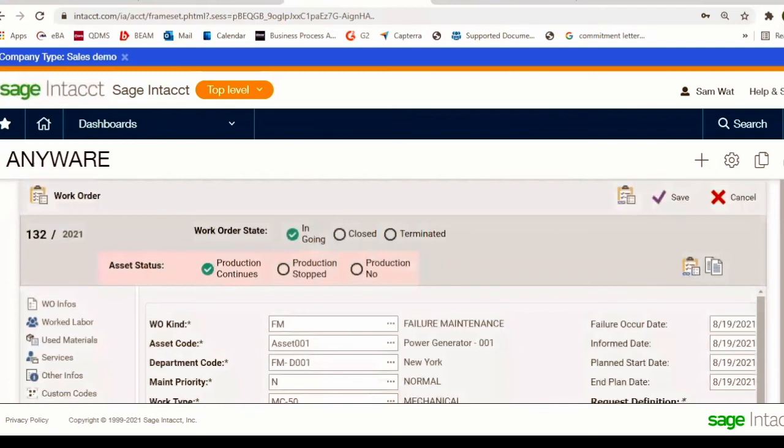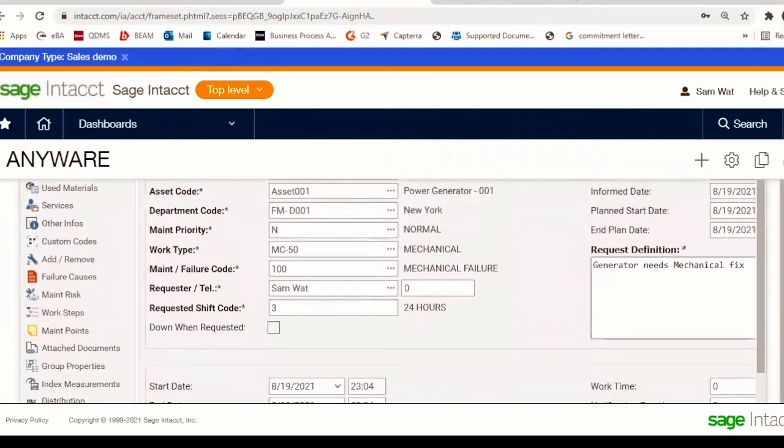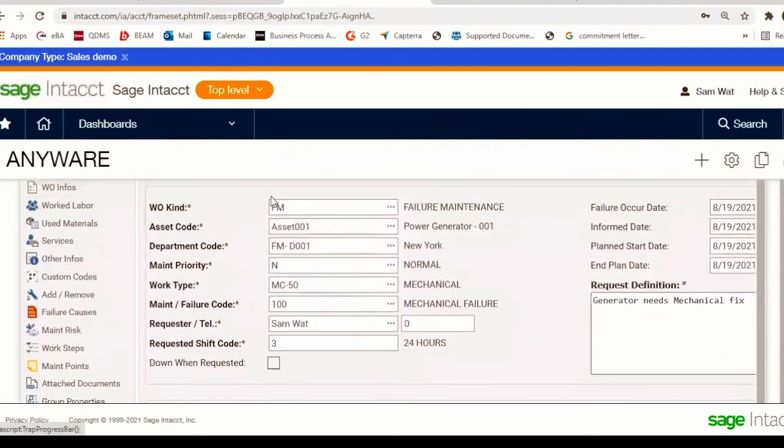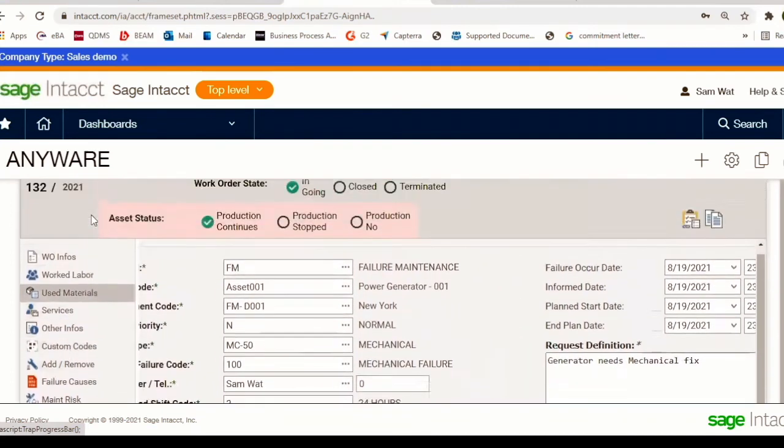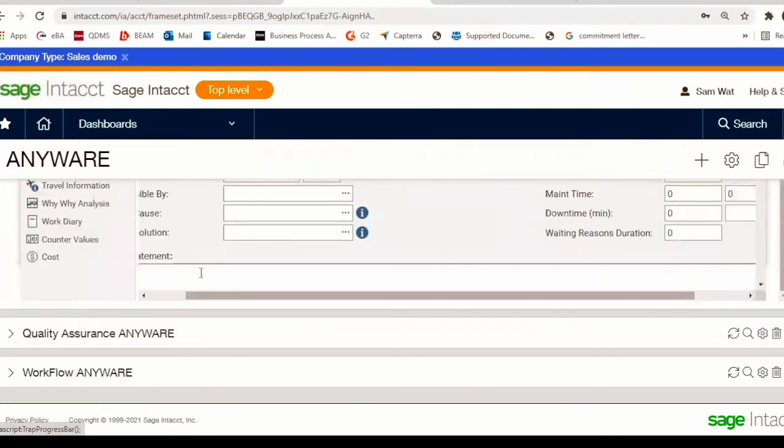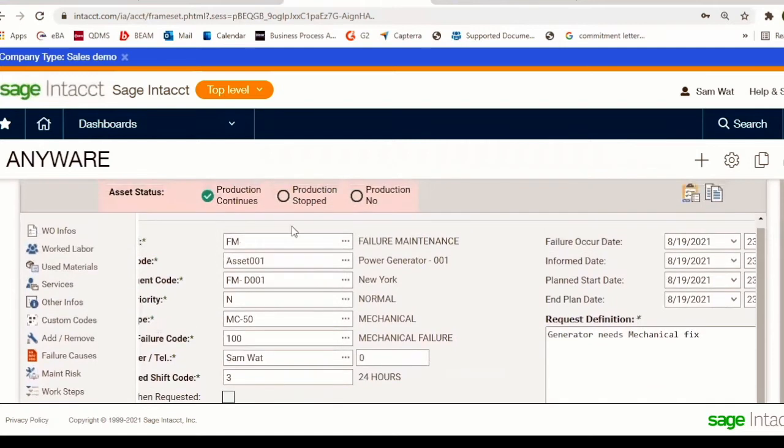So as you can see here, we have the information for the specific work order, the general information, which includes the work order kind, the asset, department code, as well as the maintenance priority. And we also have the failure occurrence date, as well as the informed date and the planned start date. And on our left here, we also have the used materials for the specific work, as well as the work steps.